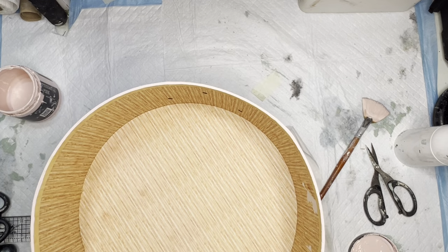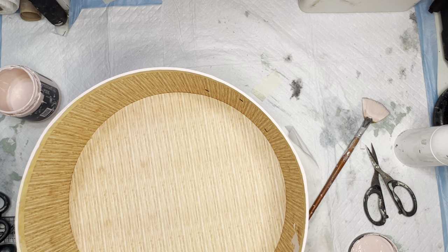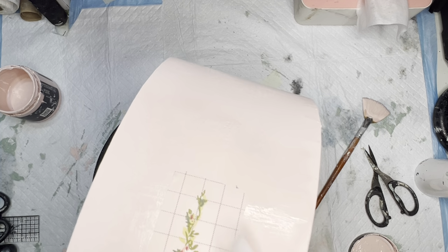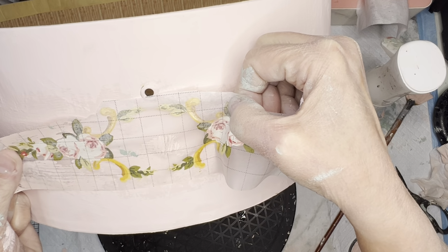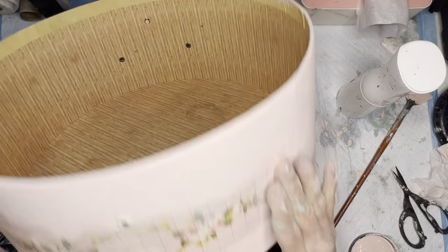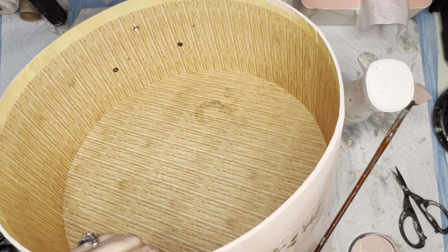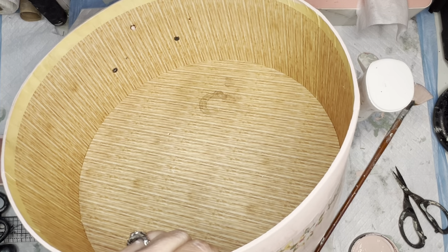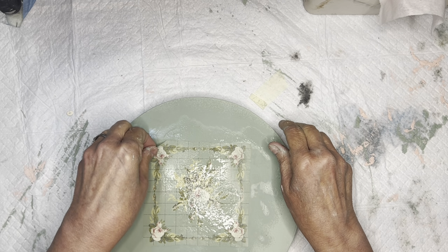After you do that, you let your inlays sit for about an hour so that they're completely dry. Then you can move on to the next step, which is removing the inlays after they're dry. After you've waited about an hour and your inlays are dry, you'll see they no longer are transparent. They're kind of opaque. That's when you know they're dry.